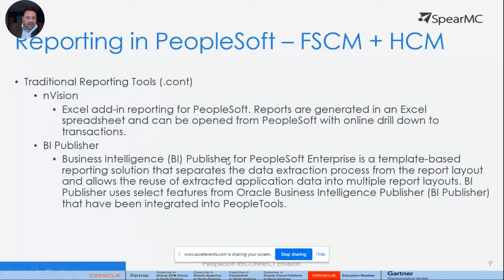Next, nVision and BI Publisher. Once again, tools that meet a specific need or purpose. So nVision, especially for all our accounting friends out there, is a powerful tool that allows you to integrate Excel with your PeopleSoft data, being able to drill down and look at data through the various layers. Then BI Publisher is beginning to provide a little bit of data visualization with more formatted reporting, and also lets you create your own custom data sets, so you can create a data model and easily provide a subset of data to end users.